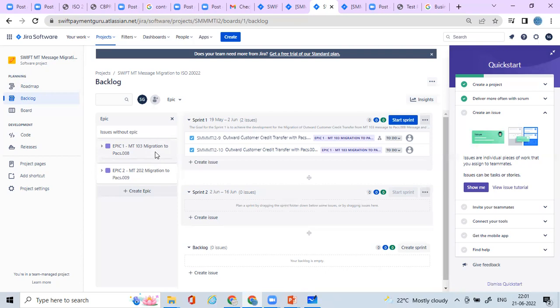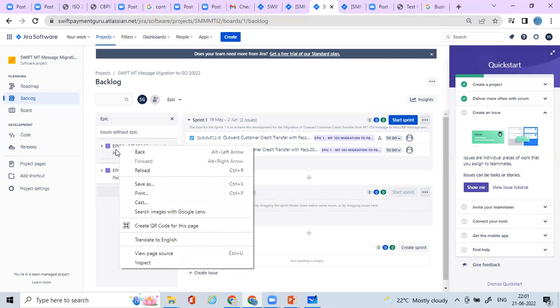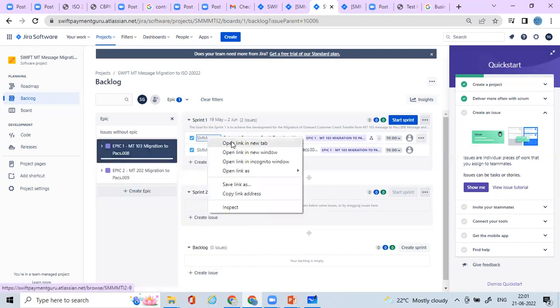Here, I'm just going to give you a basic insight into how you can create your epics and user stories, and it can vary from bank to bank. I have just taken one example. So let me take the first one, and I'm just opening the first one.